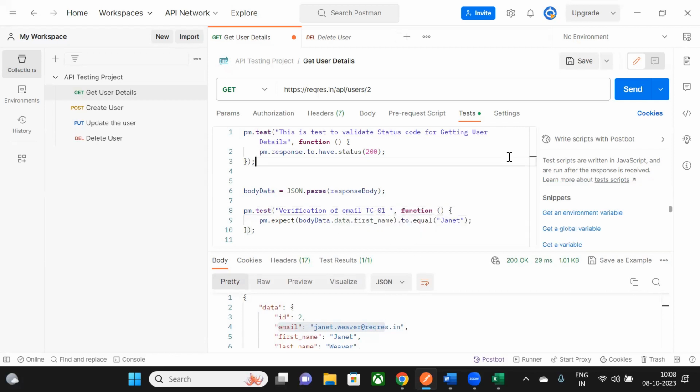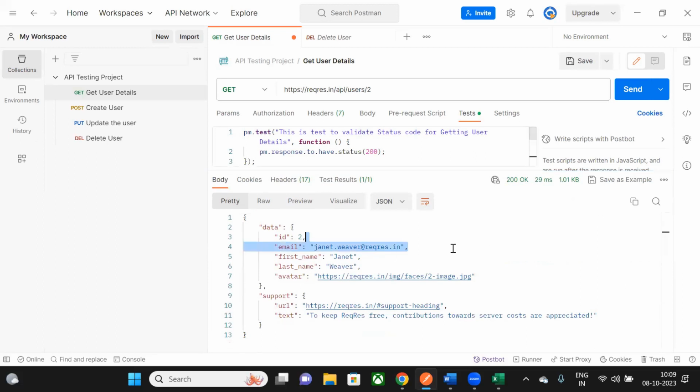Okay. And here we have the function which is started, and what it says is the Postman function pm.expect, bodyData from this particular variable. It's going and getting the first name. So this is a JSON path, and how I got this particular path, I will just show you.